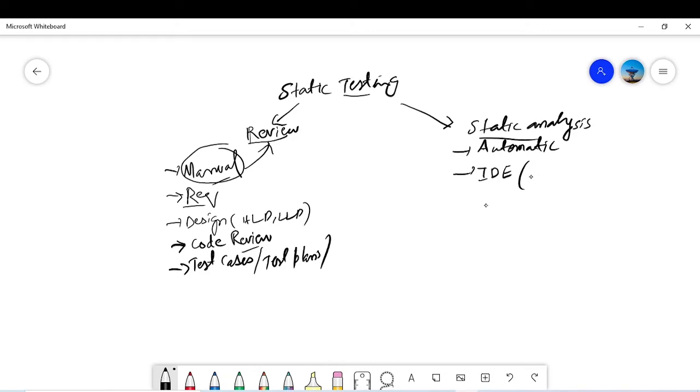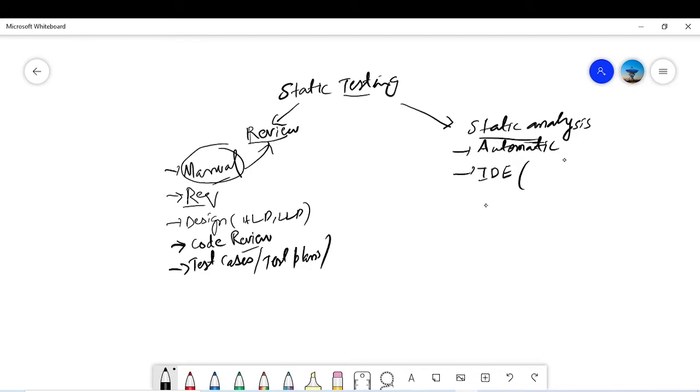These days IDEs are very smart and they warn you that there is some spelling mistake or some other issues. Even before running the code, while you are coding they are giving you errors, so you are basically doing a static analysis.